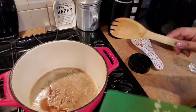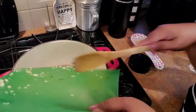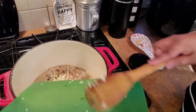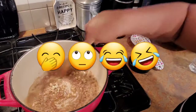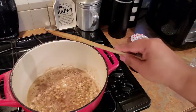Let my butter melt. Now I'm gonna drop me some minced garlic in there. That's a lot of minced garlic, you guys. Y'all know how I am about garlic. Can't have too much for me. So that's about a fourth of a cup. Might be a whole cup, child. I don't know.